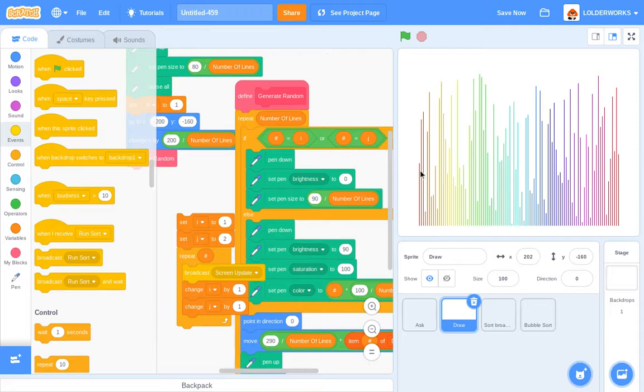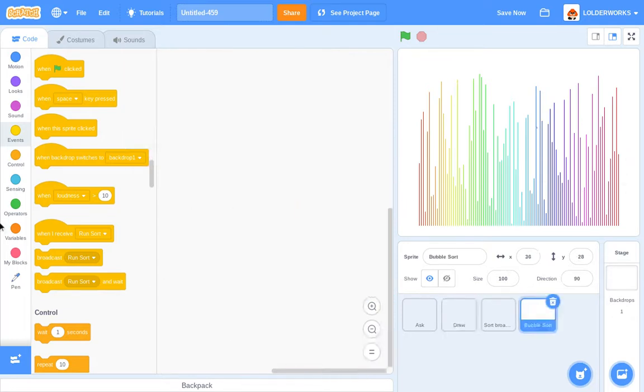If the first one is bigger than the second one, it will swap it. Then it'll move, and then if the second one is bigger than the third one, it will swap it, and so on, until it reaches the end of the list, which we need to make it go back to the beginning. That's the second thing that we need to program, it going back to the beginning. And then finally, the third thing is detecting if it's sorted or not.